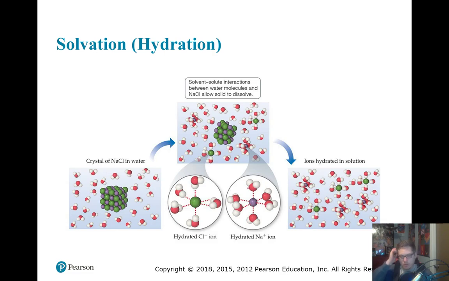In order for this to occur, these water molecules, which are attracted to each other via hydrogen bonds, and these sodium and chloride ions, which are attracted to each other because of electrostatic forces, have to be broken up. Those two forces would then be replaced by this solvent-solute interaction, this ion-dipole interaction.